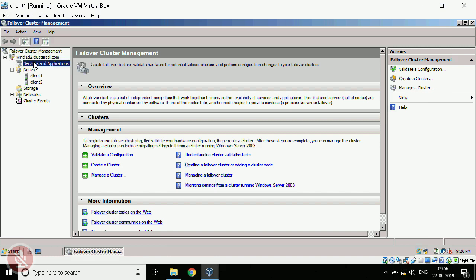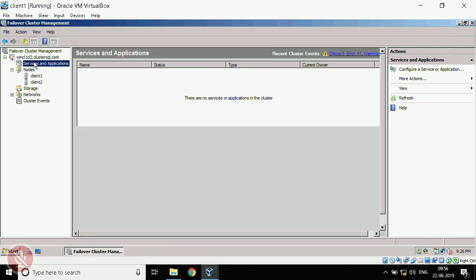Let's see services and applications. Do we have anything now? That means we have made 2 machines work under a single machine name, but we have not installed any service on it. Generally, we start the machine and we install some services over there. But here what we have done is merge 2 machines to work as a single machine, but we have not installed any service over there.